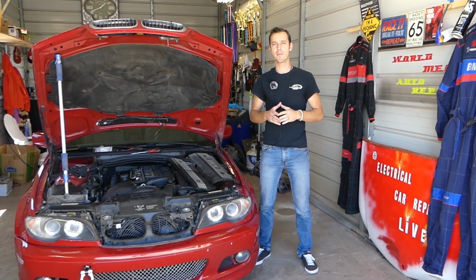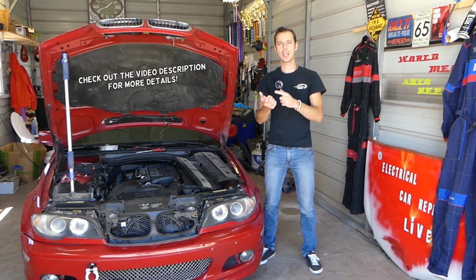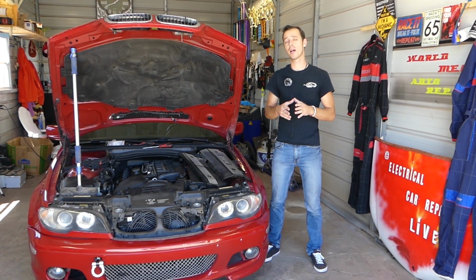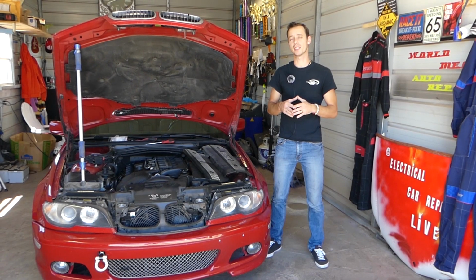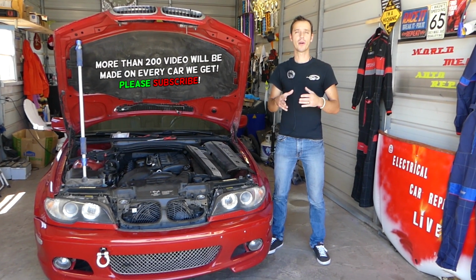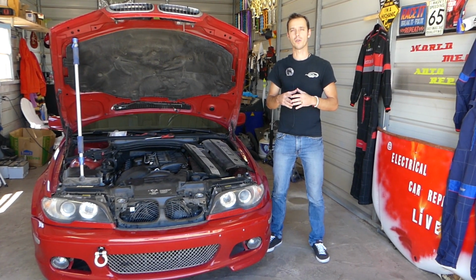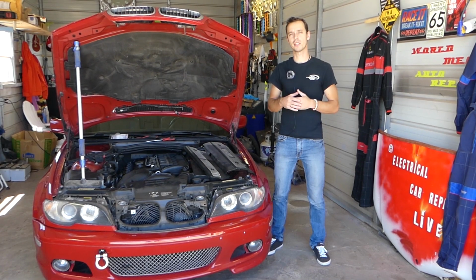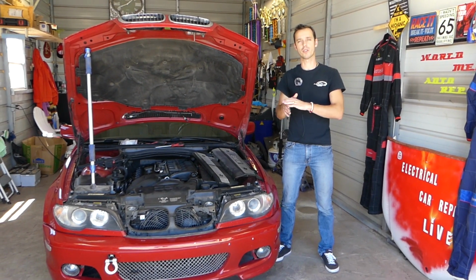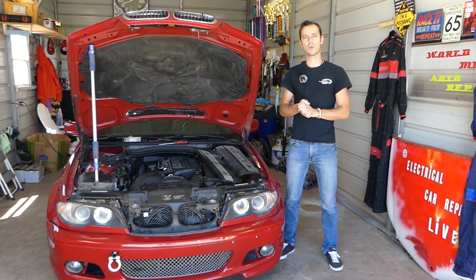If you have a BMW such as a 3 Series, 5 Series, X3 or X5, and you have a code, it'll work actually for Europe for the 1 Series as well. And if you have a code such as P0030, stay with us and we'll show you what causes that code. It's also known as an oxygen sensor code. We'll explain which side of the engine it is, because on the straight 6-cylinder engine you have bank 1 and bank 2, so we need to cover all that.